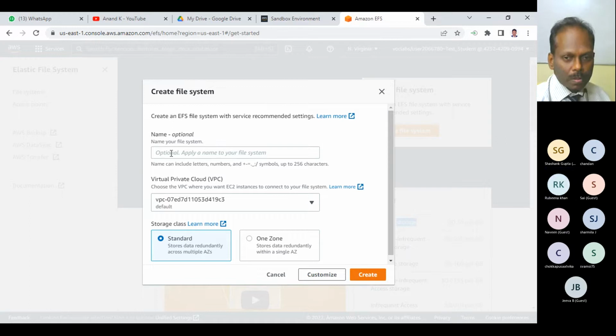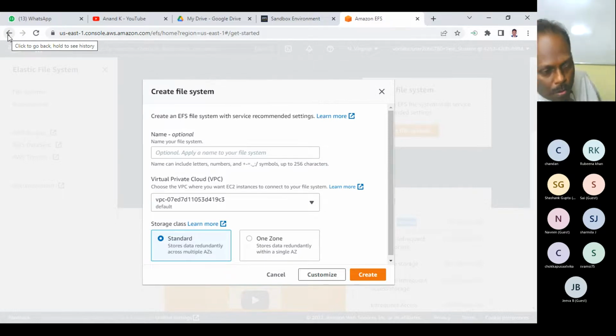What is cloud native? It's on cloud, right? You cannot create it on-site. Sir, quick question: can we add NFS for root volume? EFS can be added for any Linux server, not for root. Root is the base, right?